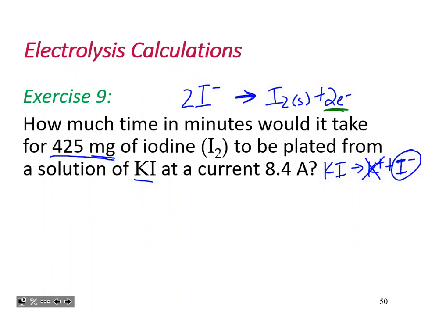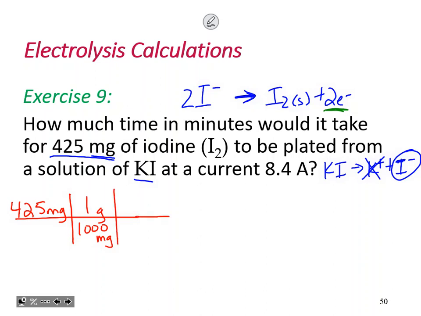So we can start our chart. Let's do this. 425 milligrams. This one's going to be a long one. So I'm going to start here, and I have to go from milligrams to grams. So 1,000 milligrams equals 1 gram. That one's pretty easy to change over. Then I'm going to take my grams and diagonal them down, and I can go to the moles of the I2. So 1 mole of I2 equals how many grams of I2? Well, I go over to my periodic table, and it says it's like 126.9 for iodine, so 126.9 times 2. And this is going to be 253.80.